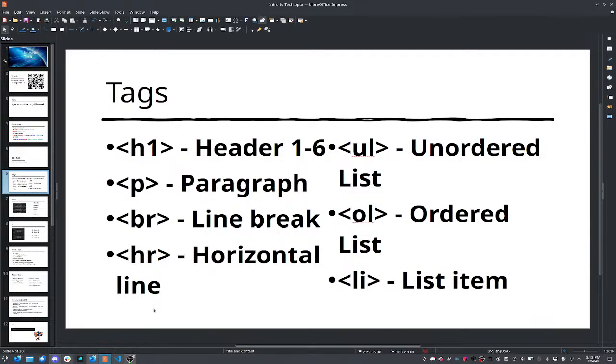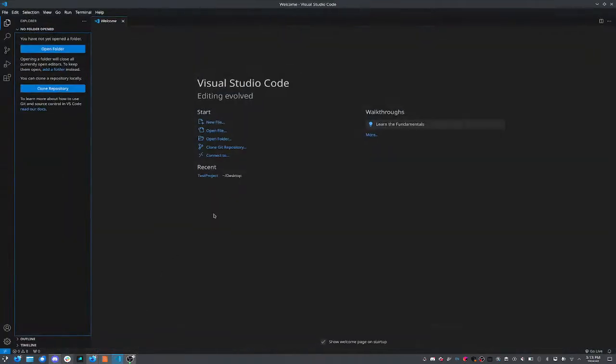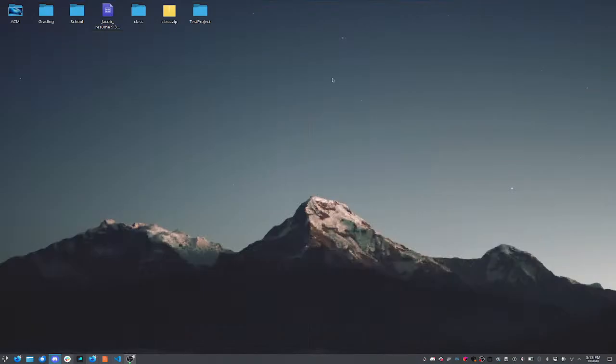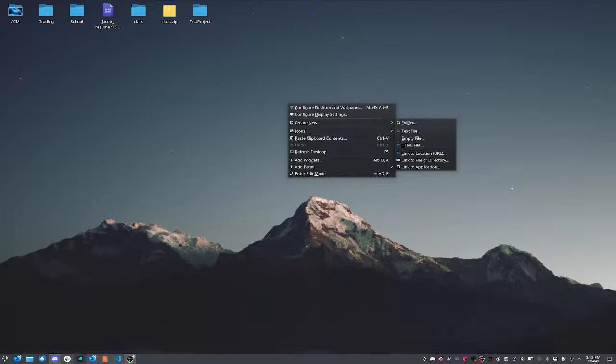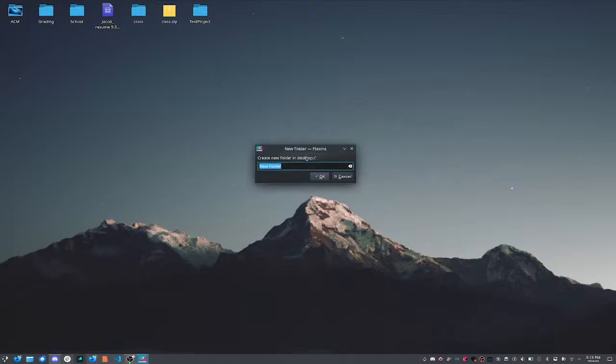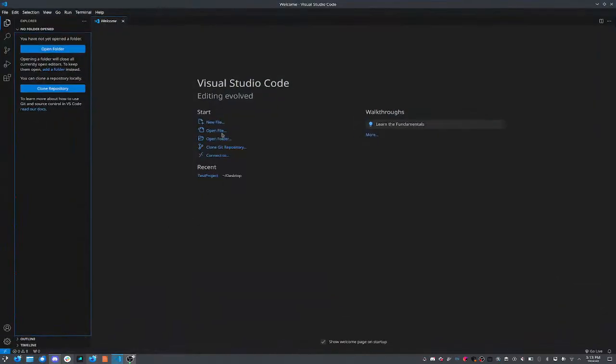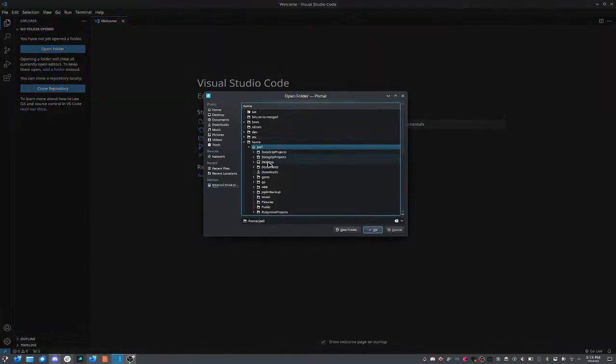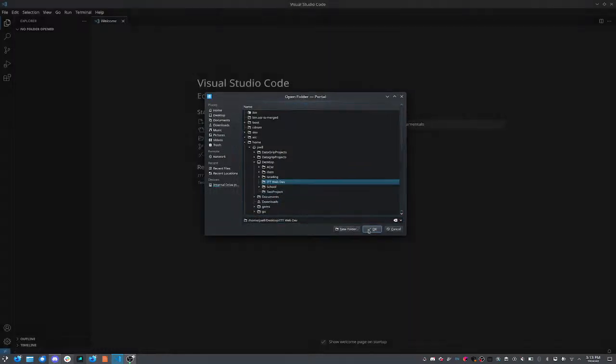And we can actually jump into VS Code right now to show you some of this stuff. What you have to do first is create a folder on your desktop, and we can name it Intro Tech. So we have this folder. We will be putting all of our HTML code inside of it. Now let's launch VS Code, and right over here on the left side, we have this blue button, Open Folder. With this, we can open up the folder we just created. Make sure to click on the folder and not open inside it.